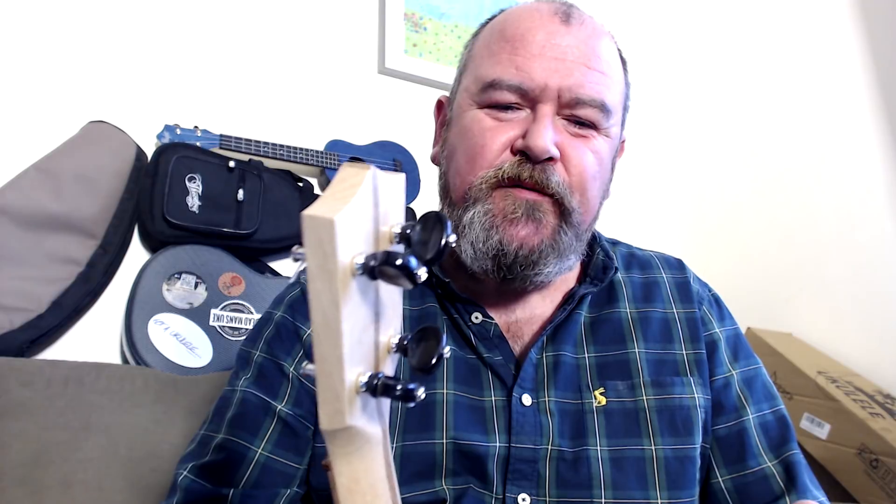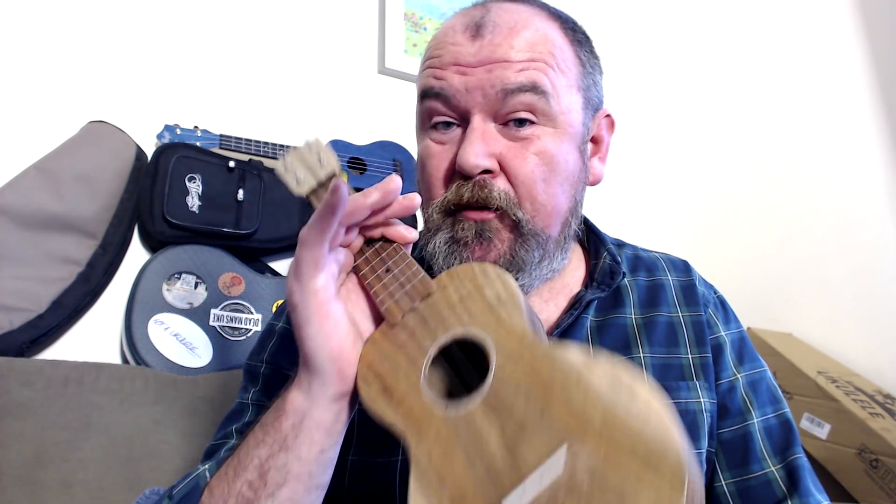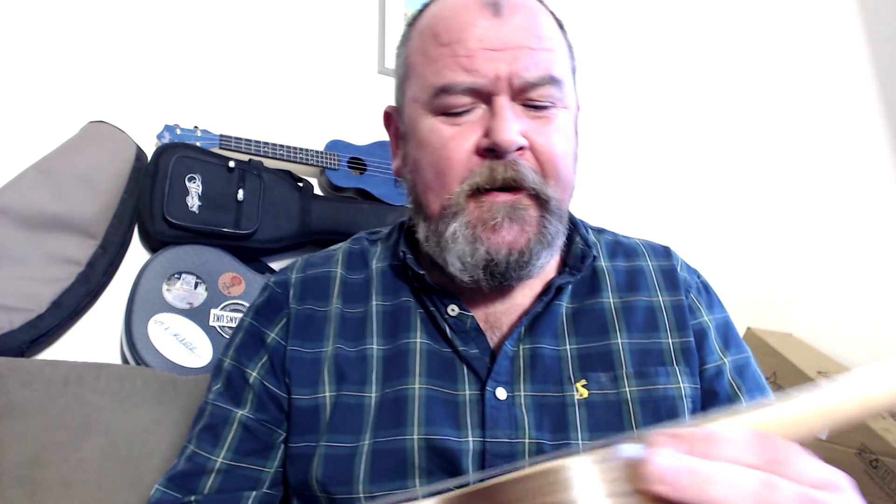The tuners are pretty entry-level frictions. This is something Bruco always fit, and I'm not a fan of. They're easily changed, and I would change them — I'm going to change them because I bought this for myself. The other thing I always don't understand with Bruco is the strings they fit, because they fit these with pyramid carbons. I've never met anyone who likes pyramid strings and I don't like these. There's low tension to them and they're kind of a bit floppy on the fingers. I'll be changing these out for something like Martin fluorocarbon, with a bit more snap to them.